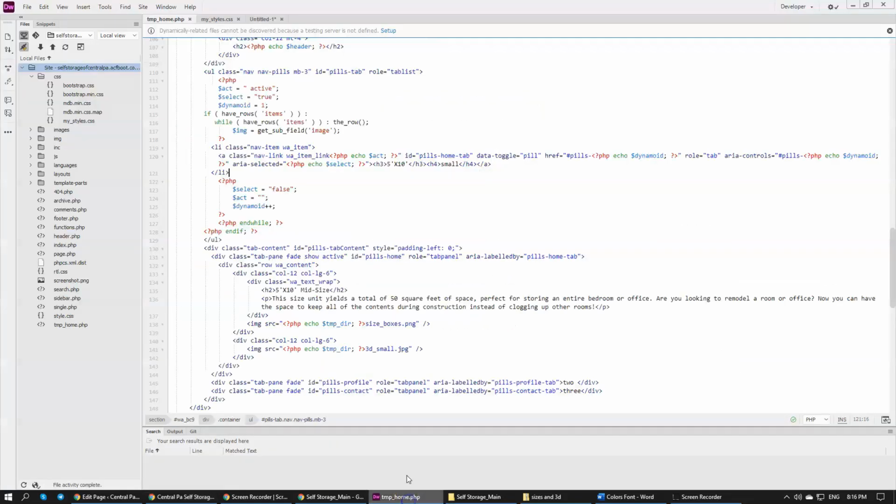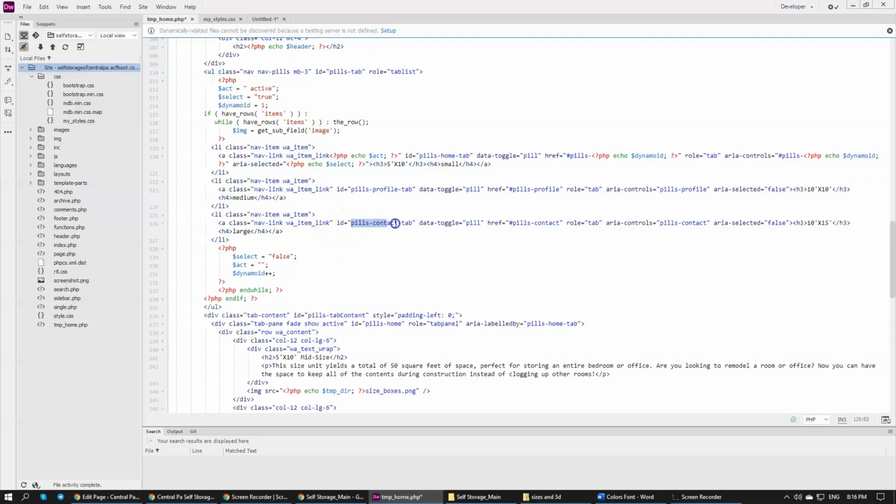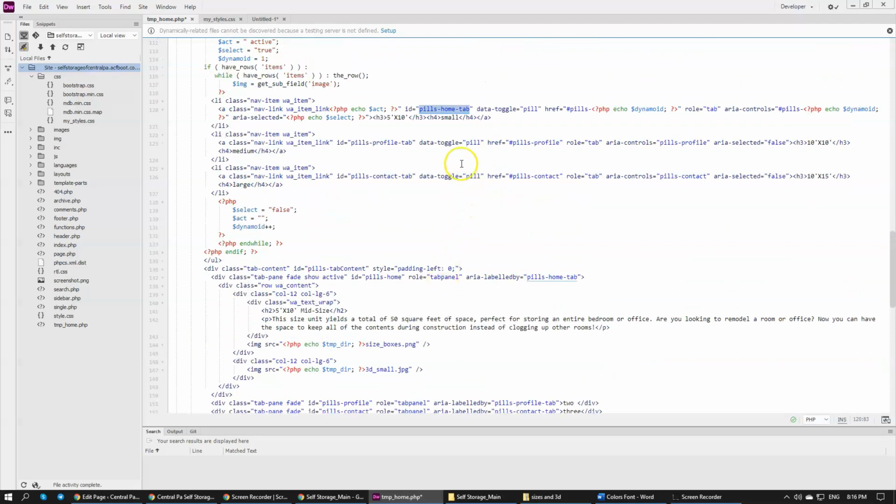Now, this ID is troublesome for me. Why is it a home tab? Okay, so this is the same. It's another ID. But does it get referenced anywhere? Or does it not? Looks like it's not being referenced anywhere.